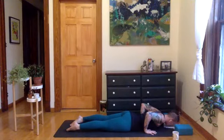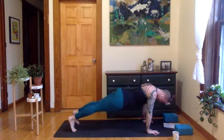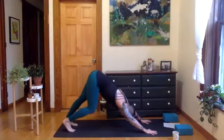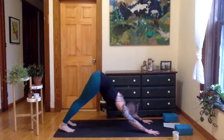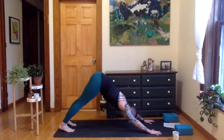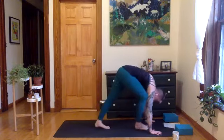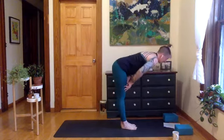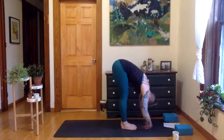Exhale, lower. Inhale, high plank or tabletop. Exhale, downward facing dog. Last time through. Inhale, look forward. Exhale, walk or hop to meet your hands. Inhale, lift halfway. Exhale, fold forward. Nice job.